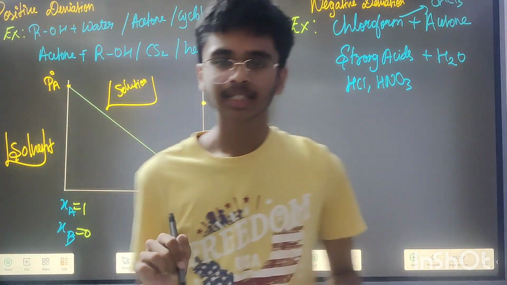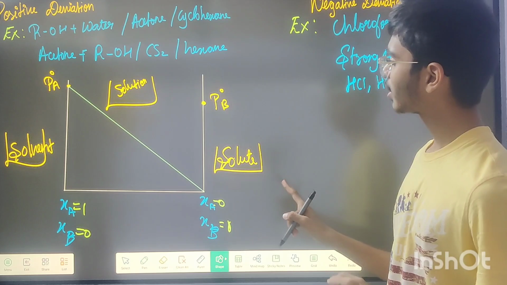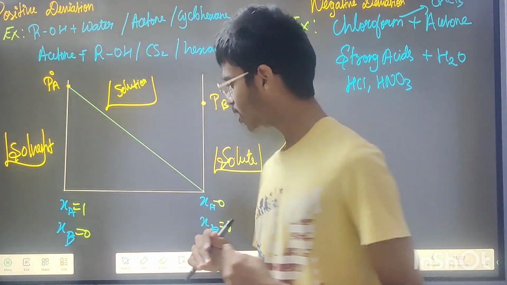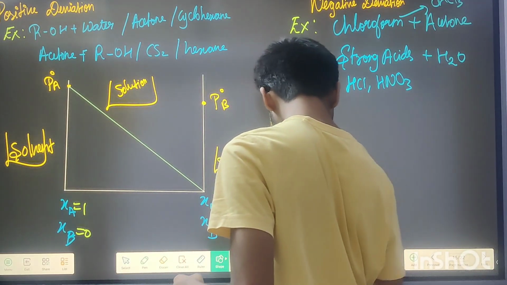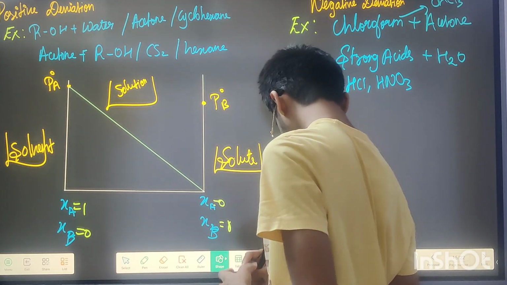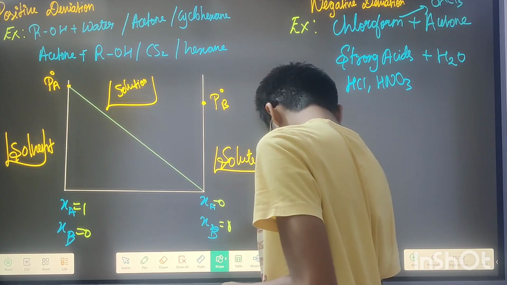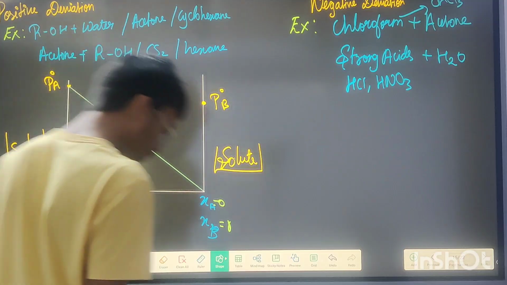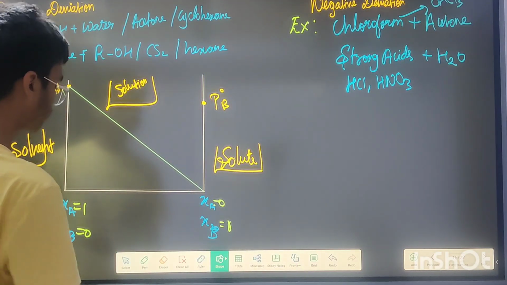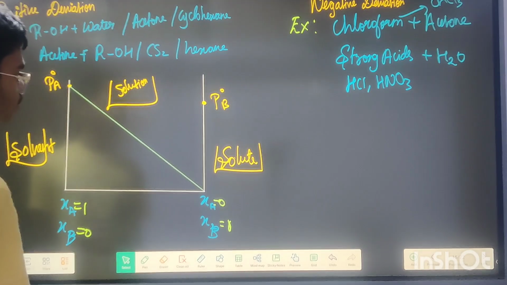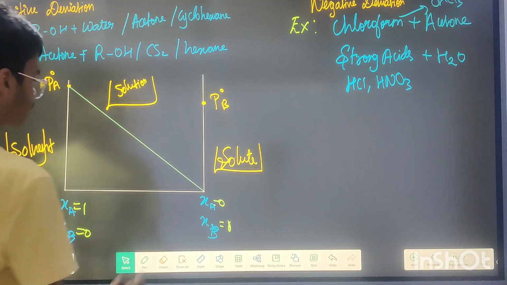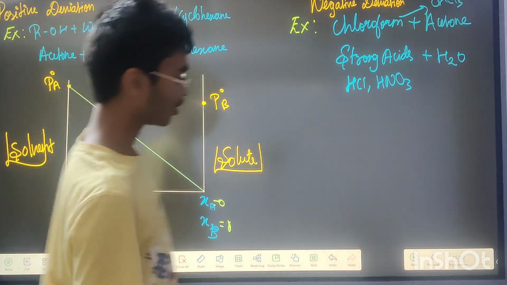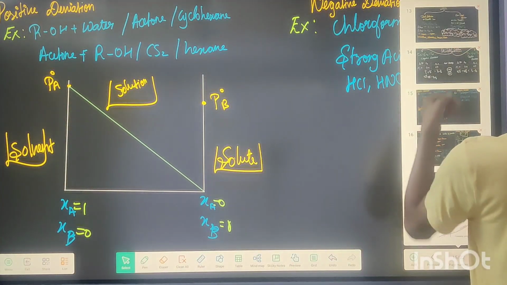Why are you getting it like that? It is because, wait. I'm explaining this for non-ideal, but first you will see ideal. What I'm saying now is actually for ideal. So for the case of an ideal solution at constant pressure, what they have done is they have taken P naught B, which is the solute. So ideal, so positive deviation. For this one, they have taken this one to be greater. First I have to explain ideal, then only you will be getting the idea.